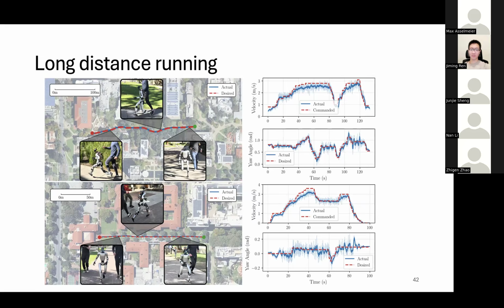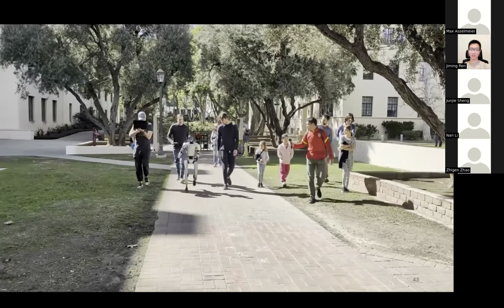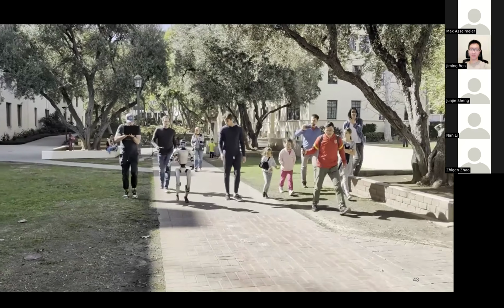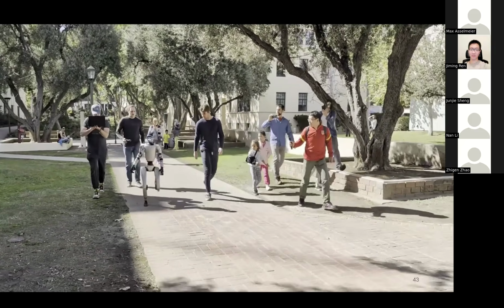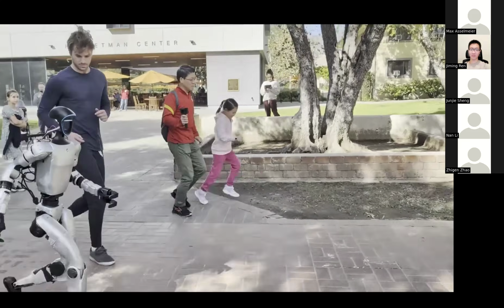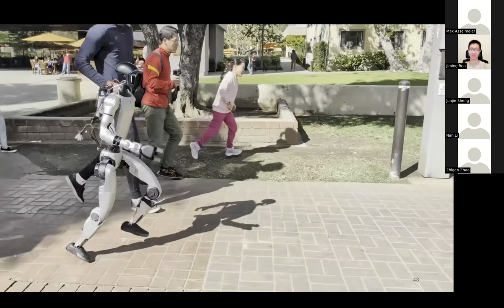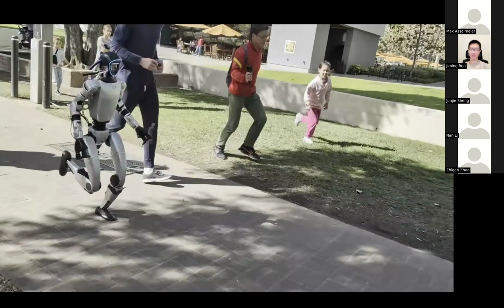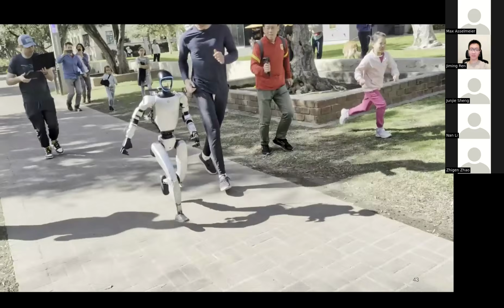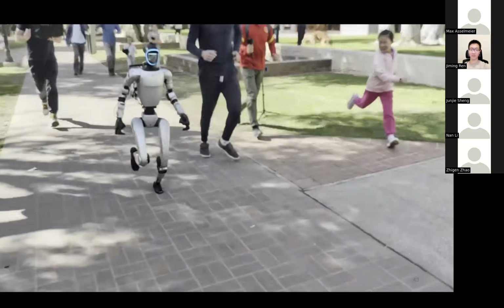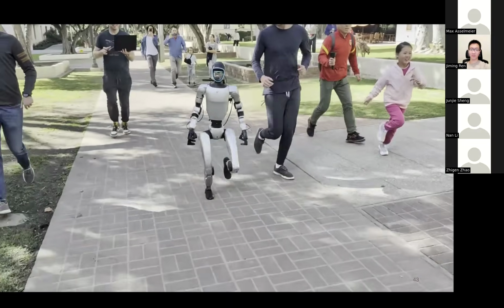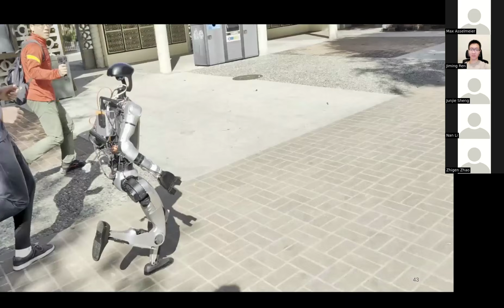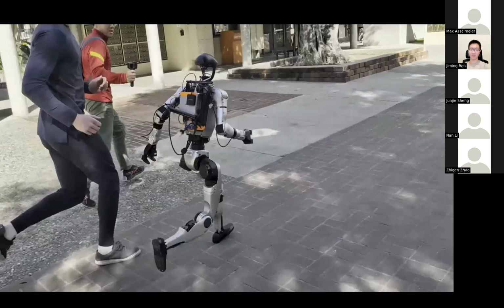I'll just show you some clips from these runs. What we're doing here is I'm driving it in the global frame. It's going at a set forward velocity, and then it tries to track a position with its local y coordinate. So it adjusts horizontally to track a position, and it's also tracking a global yaw angle. So it's in between fully autonomous and me driving it. I'm giving it global set points, which go into a PD controller, which goes into the running controller.